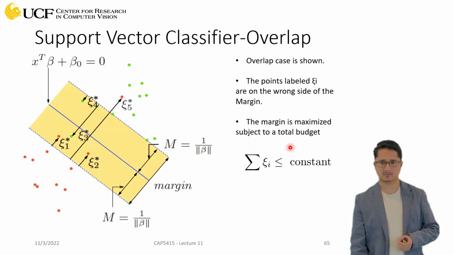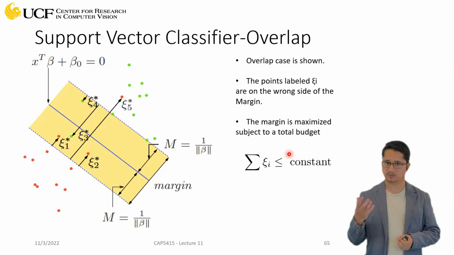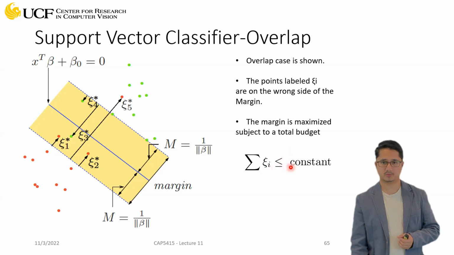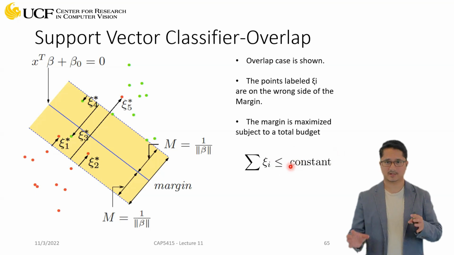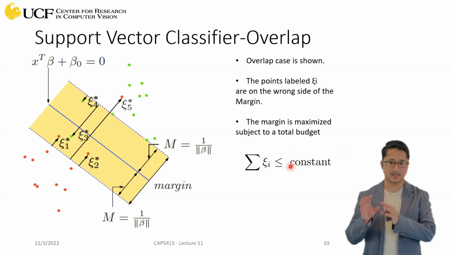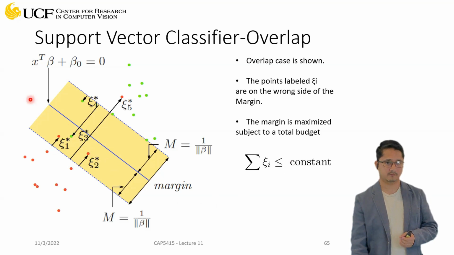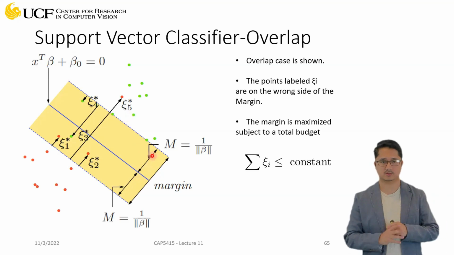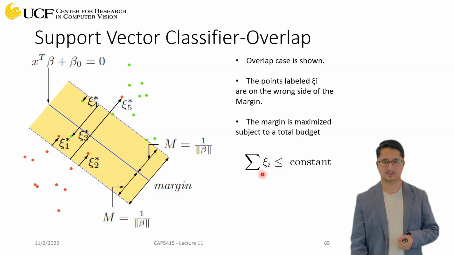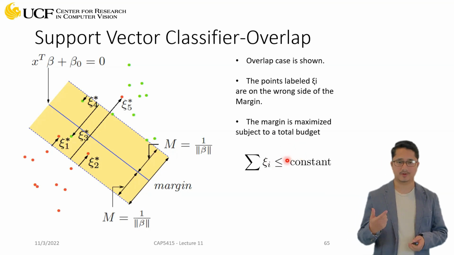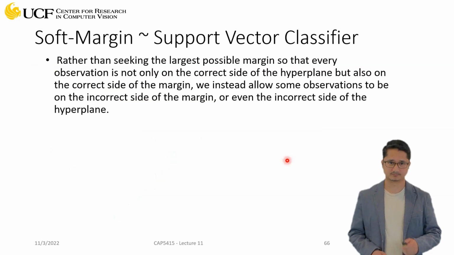Then you have some kind of constraint. You say that you will have a total budget, and whatever error you have from these samples should not be greater than this constant. That's your allowable error. With that constraint, you can find this equation and then your support vectors, depending upon what your margin is. Of course, the optimization is not going to change. The only new constraint is this one, which computes the error for each of these samples.